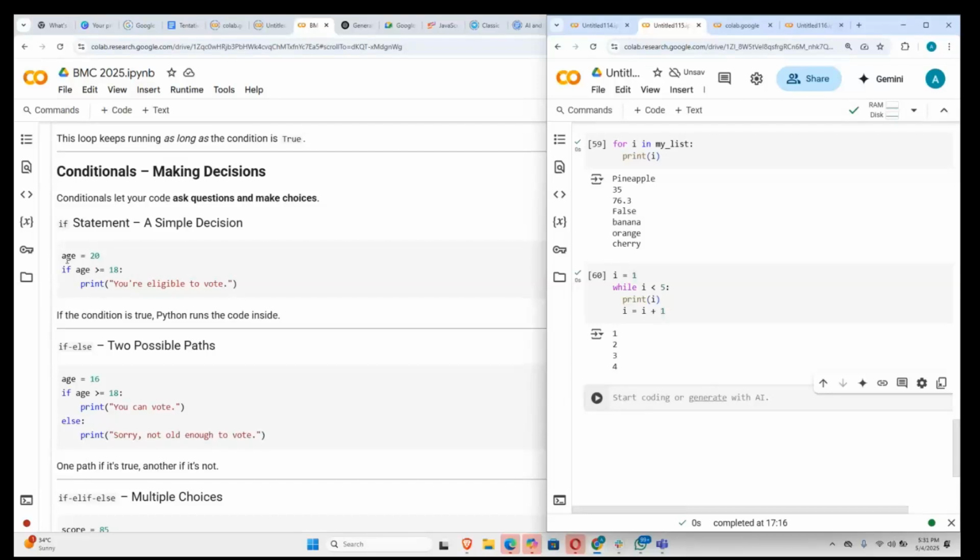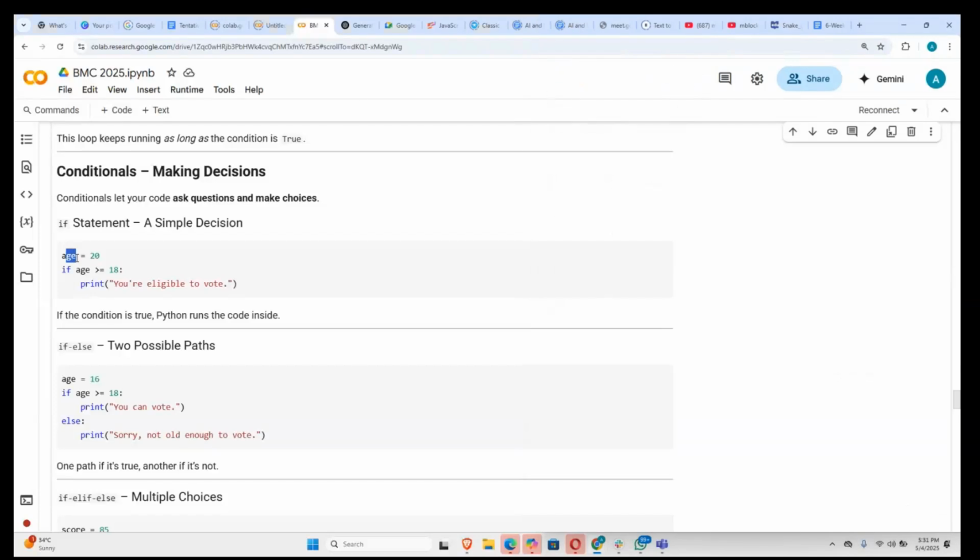Here I have my age equals to 20. Then I want to check if my age is greater than or equals to 18. Then this should happen.